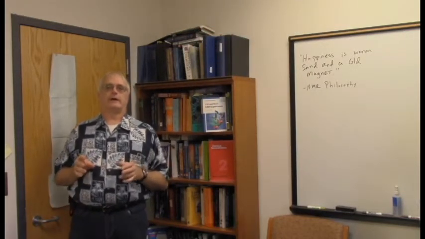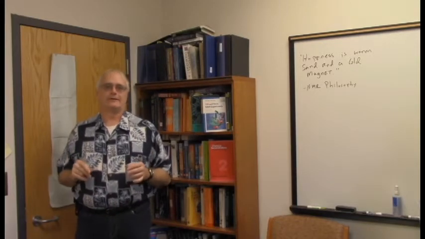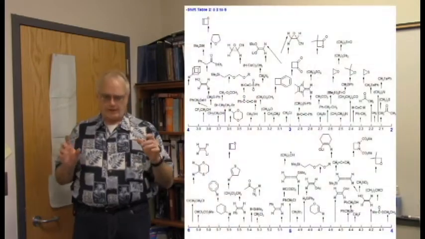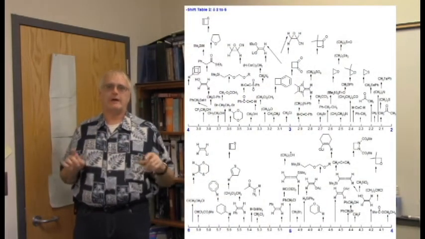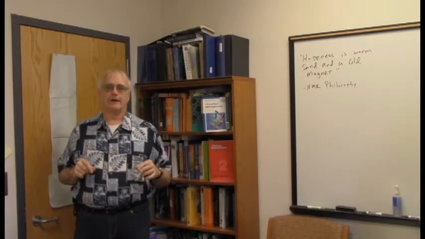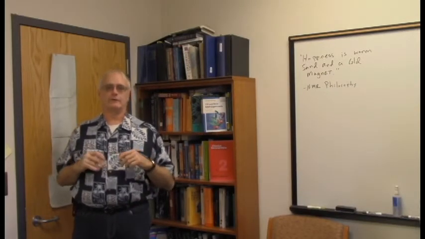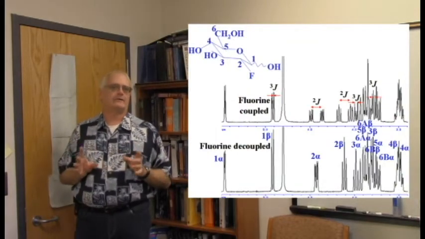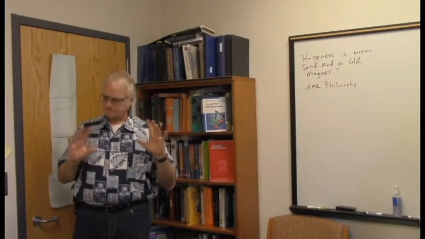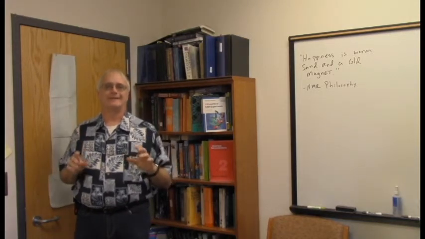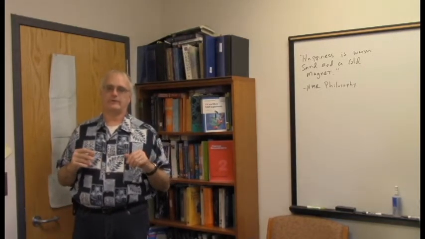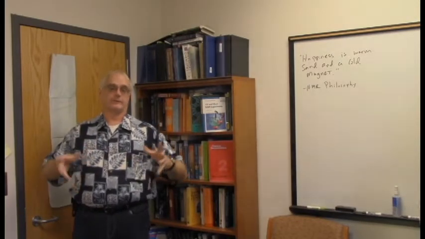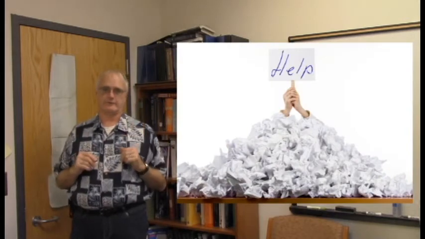And I had students Googling things, and they had pulled up some of the world's most complicated chemical shift tables and were trying to pick out various things. I had others who had looked up websites about nuclear coupling constants, and were looking at bizarre patterns like these and trying to make sense of them. And students were just trying to do all kinds of different things. I guess sometimes students find learning NMR, drinking out of a fire hose, to be virtually overwhelming, and just don't know where to begin.